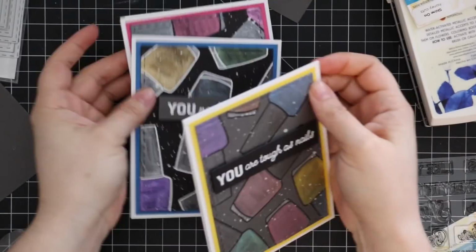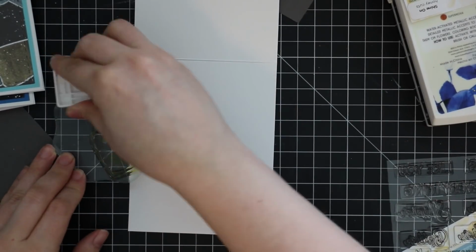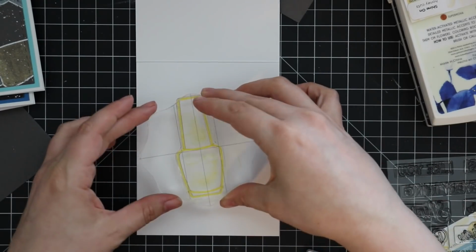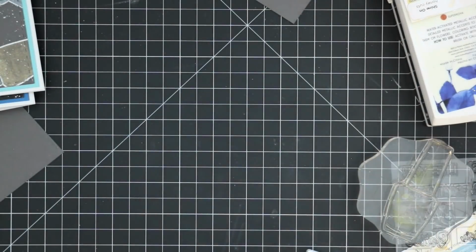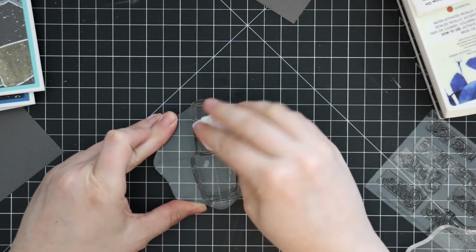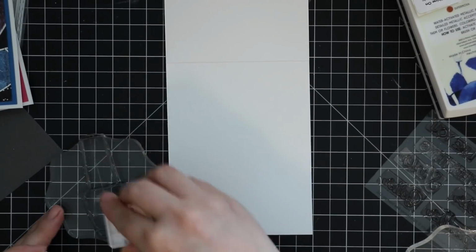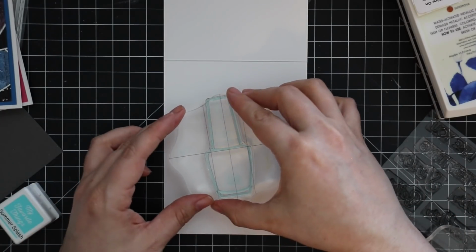So that's what I ended up doing, is stamping the bottles, and I would just ink up the stamp. I was using similar colors of ink to the cardstock I used on the outside, and I would ink up the stamp, stamp it, and then without re-inking the stamp, I would stamp it a second time on the inside of the card just to give that second generation, that lighter shade. So I would just go along, wipe off the stamp, ink it up with the second color of ink, and stamp it on the second card base. Again, doing everything at the same time saves me the time and effort. So I got all 4 of these done.